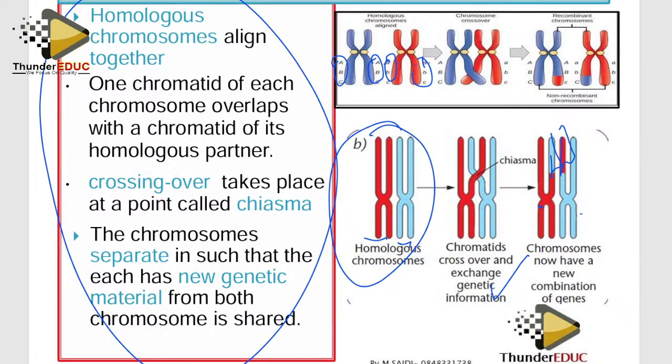So when the crossing over takes place on top and they ask you to draw, the variation must be on top. When it's starting from here to there, it must also show that. So don't just draw because you want to finish. You'll get a 0 with big eyes. I'm telling you.